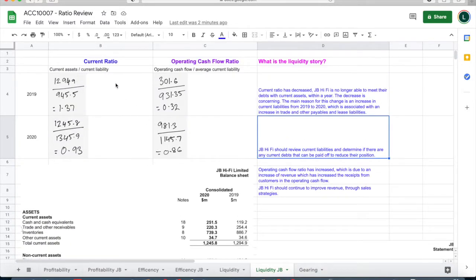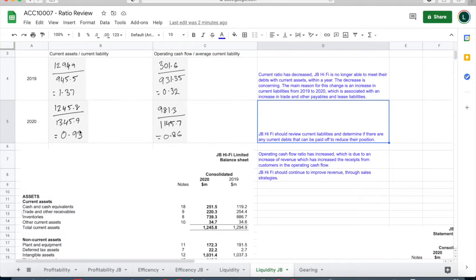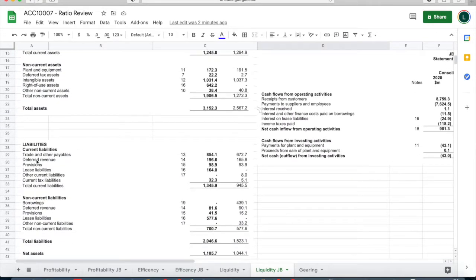What I've done for you here is done the calculations again for 2019 and 2020. Firstly, we can see current ratio has decreased. It has been a positive over 1 and now it's gone under. So that's a bit of cause for concern. What's our major change here? It is our current liability, which has gone up. Let's dive deep into our current liabilities. Here we go. Where are our changes? We've got 2 major changes. 1, there's a pretty big increase in our trade and other payables, and 2, we've got those lease liabilities introduced.